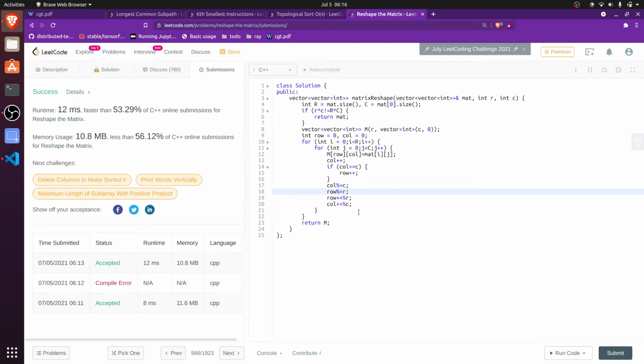So we can use modding to kind of keep the elements in the sequence, so that they wrap around.